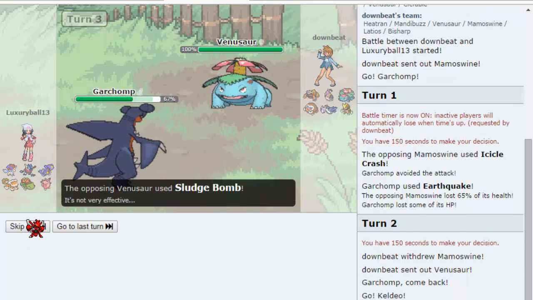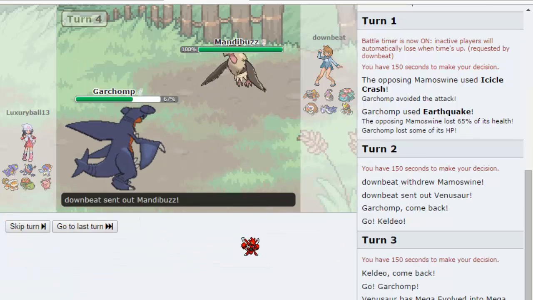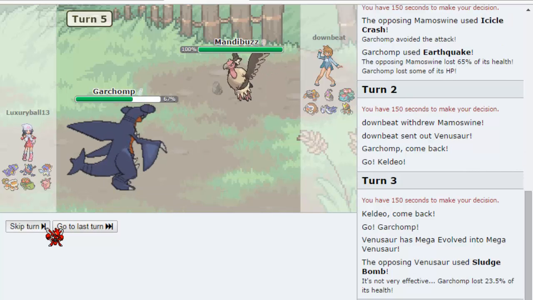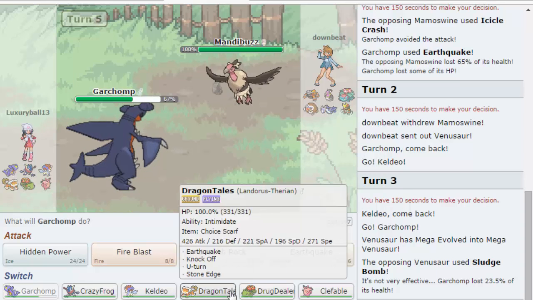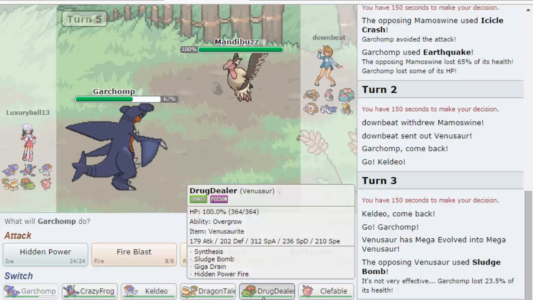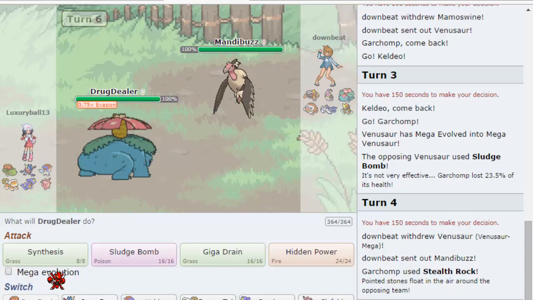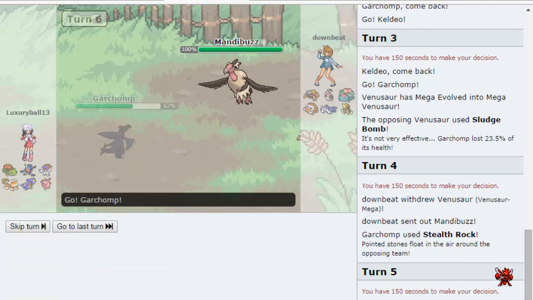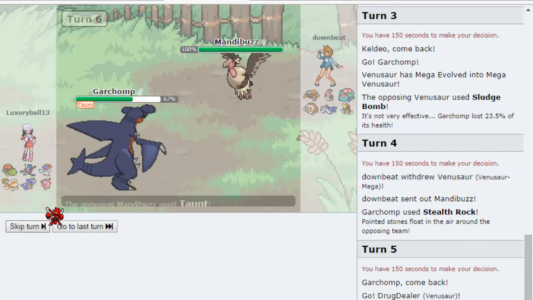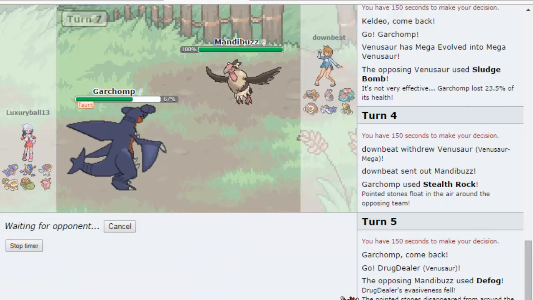So just gonna get all my rocks now as he goes out into his Mandibuzz. These both do the same damage, but I think I'm gonna go into this. Yeah. So he does now have the switch into his Heatran, which I kind of want to predict and go back into my Garchomp. So I'm gonna do it, as apparently he goes for the Taunt. That's all right. Yeah, I don't mind it, buddy.